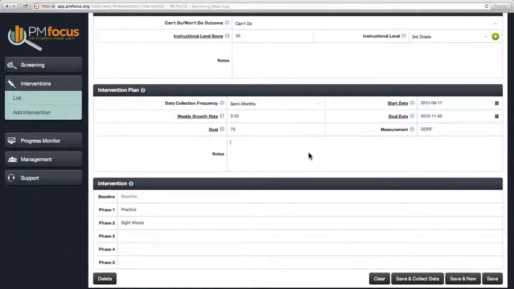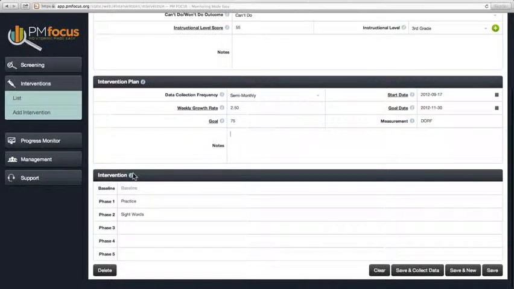I can add any additional information in the notes box. This is where I can specify what the intervention is that I'm doing, or what support I'm providing to the student to help them make progress. I can also write out the entire PLAAFP statement, or statement on the student's present level of performance and the goal that I'm working toward.